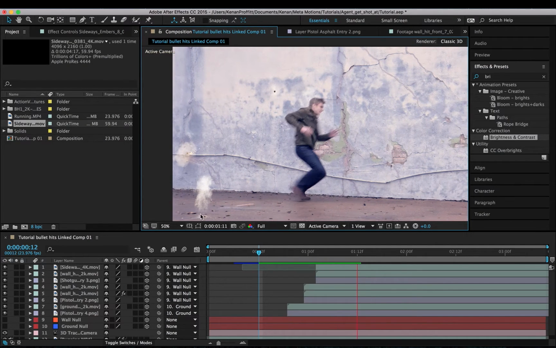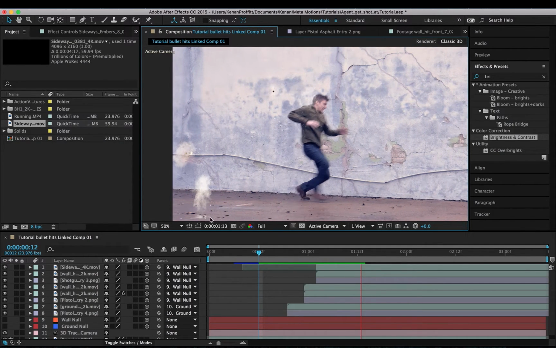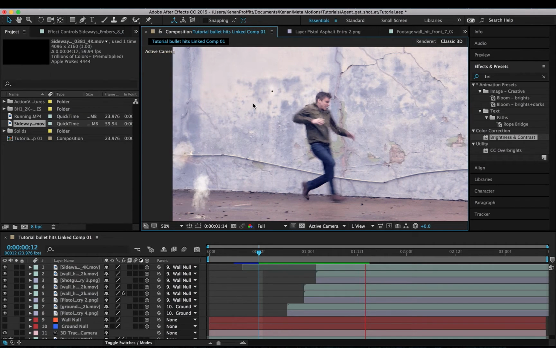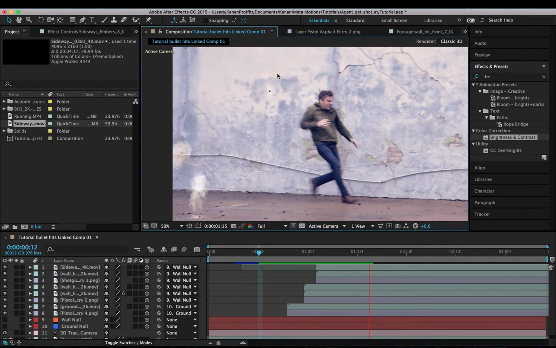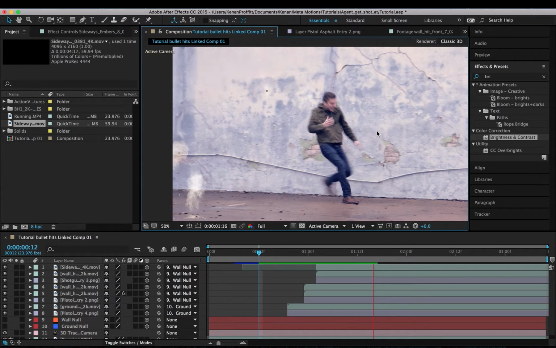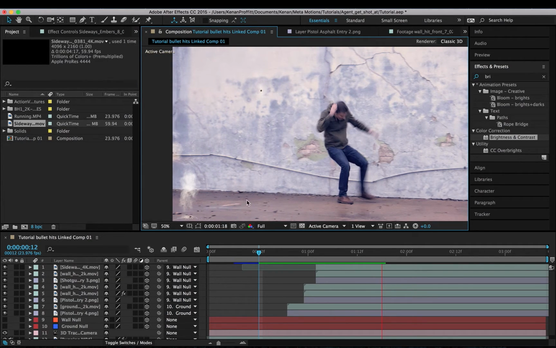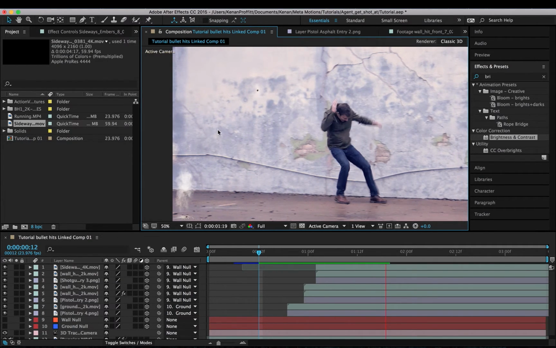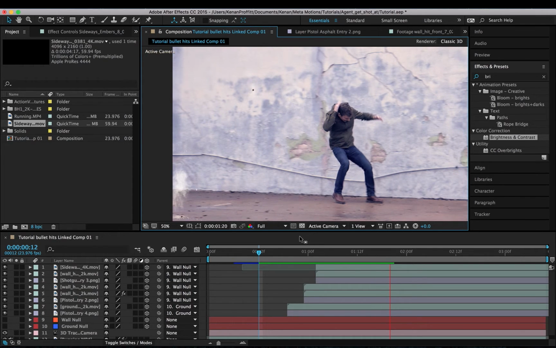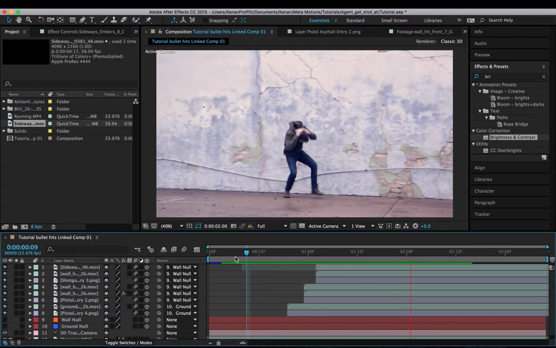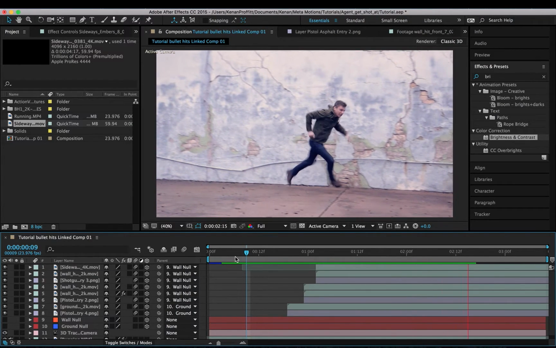I just repeated these same concepts, added some of the ground explosions all along here, did more with the wall, added more of the dust and debris flying up, adding more sparks, definitely from the new Sparks and Embers collection. But hopefully from this little example, you can see just how easy it is to add these bullet hole hits and effects into your scenes using some of the ActionVFX stock footage.